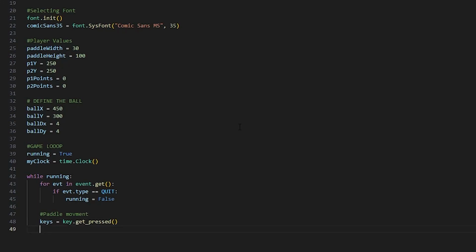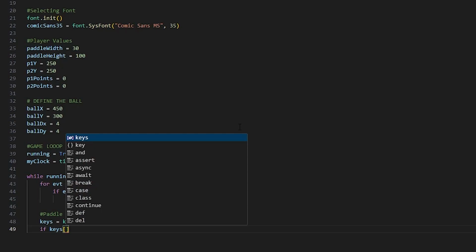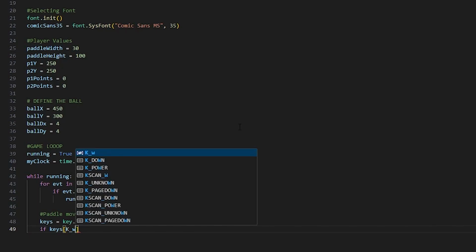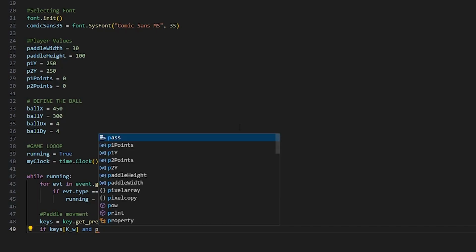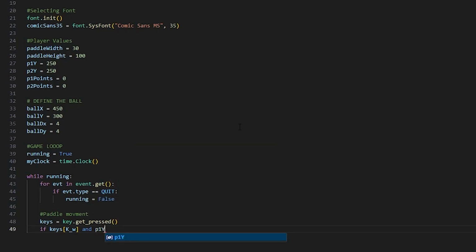Press enter. We're going to make an if statement, because if the keys on the keyboard, these keys are going to be, let's see, the key W, so that's what capital K underscore is a shorthand for saying the keyboard W is pressed, and P1Y, remember P1Y is the player value that we defined on the y-axis.